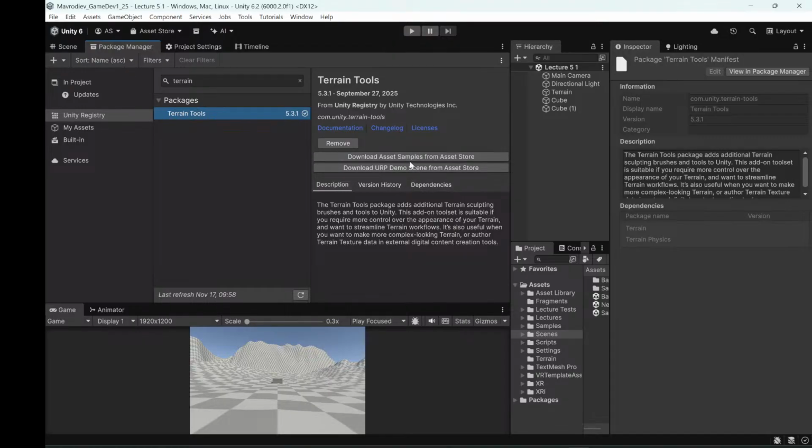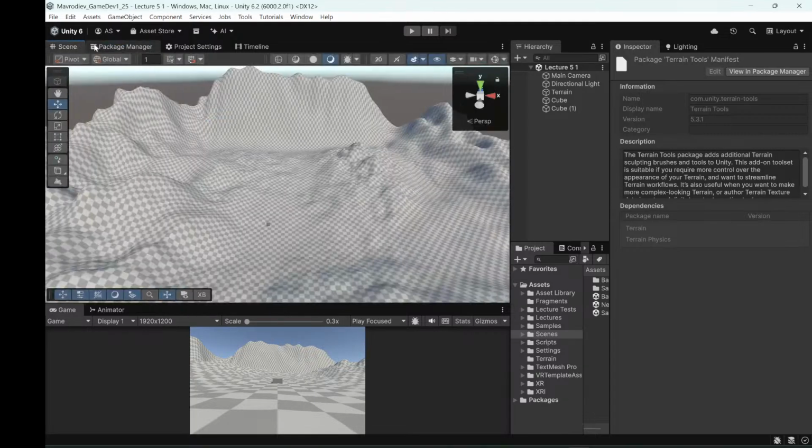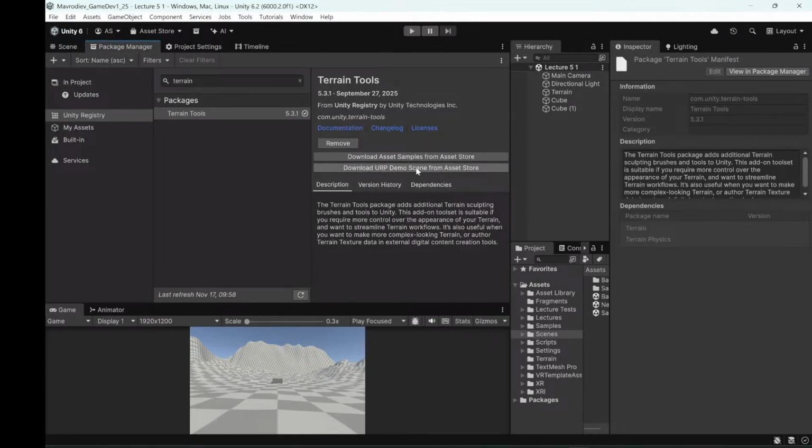And at home, if you wish, you can also check out these samples here. I would suggest trying them in a new project, simply because they're very big. I've taken some assets from these samples so we can use them, some trees and brushes and so on. So I'm going to give them to you individually, but if you want to try them at home, you can definitely do so.